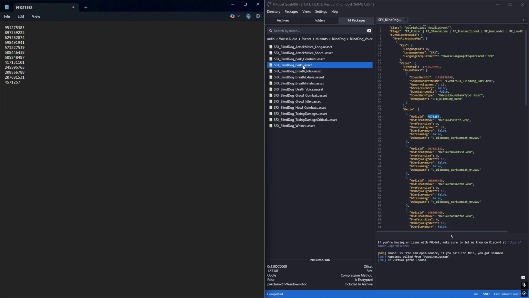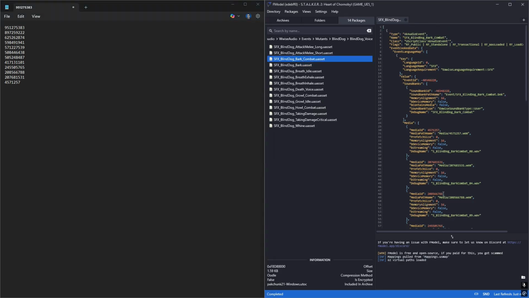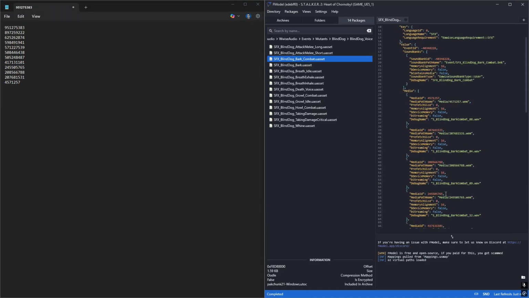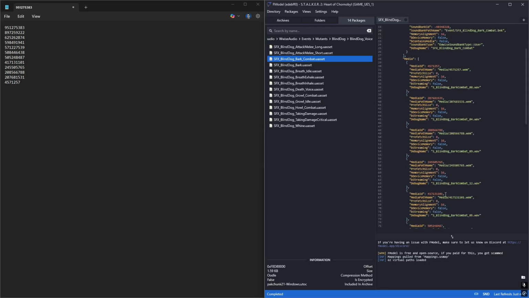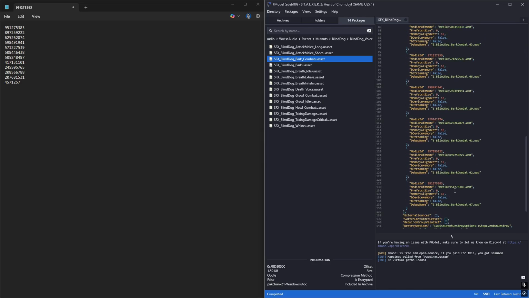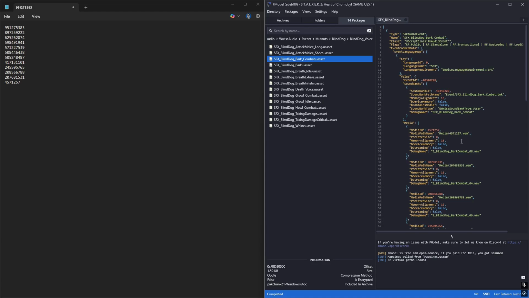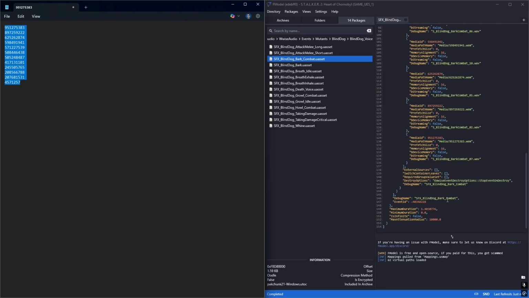Okay, so that is the regular bark. So let's copy the ones from bark combat as well. We're actually seeing a lot of these of the same number. That does happen sometimes. In fact, I just looked into the exact same thing. So that's nice. So that means we only have to replace these 12, because it seems that there is no difference in the original sound files between the actual WAV files. Most likely the difference between bark and bark combat is going to be some other audio modifier.